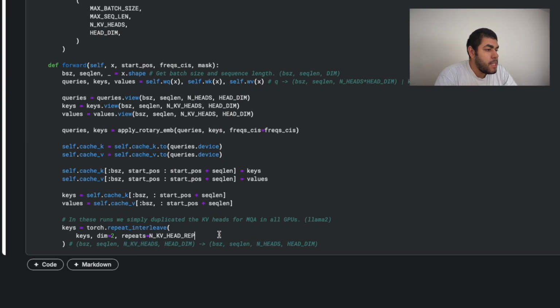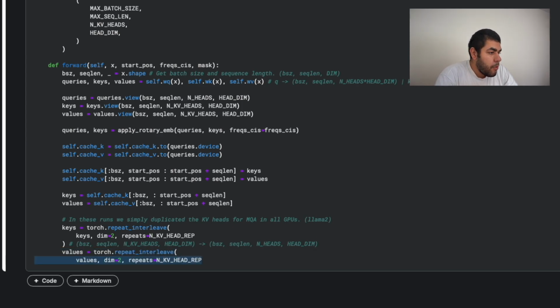So why do we deal with number of KV heads if we are going to match it to the number of heads anyways? That's how they did it, but I'm not sure this is the most optimal approach. Probably there are more approaches too, but this is the approach that Llama authors took. So we will just stick with it.